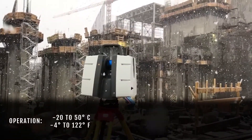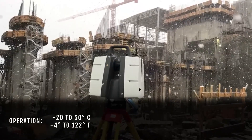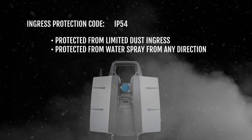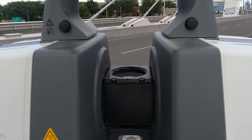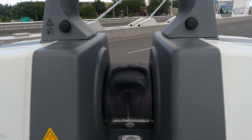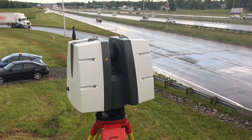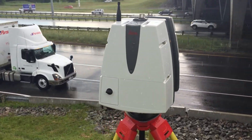All Leica P-Series scanners are rated for operation in a wide range of temperatures, with an even broader range of storage temperatures. They are rated IP54, which means that they are resistant to dust, rain, snow, and sleet. The mirror is encased in this housing so it is protected from the elements and won't get decalibrated when the lens needs cleaning. This is also where the 4-megapixel camera is, which takes 274 photos to create a 360 image that is roughly 700 megapixels. Whatever environment you are scanning in, you can trust your P-Series to deliver superb performance in almost any setting.